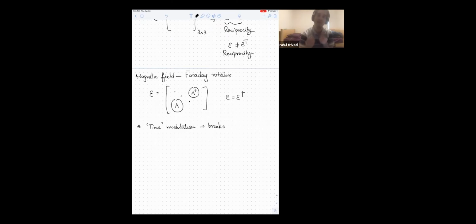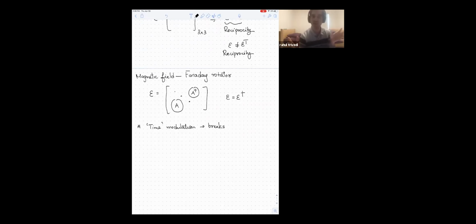This actually breaks something more fundamental. It breaks time invariance, right? When we typically think about electromagnetic systems, we are thinking about permittivity distributions that are not changing with time. What is changing with time is our excitation. We are changing the electromagnetic fields that we are scattering off the permittivity distribution, but we are not really changing the permittivity distribution. So my systems are time invariant in nature, right?